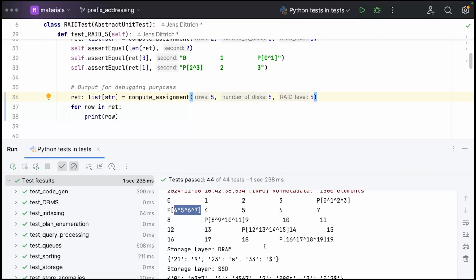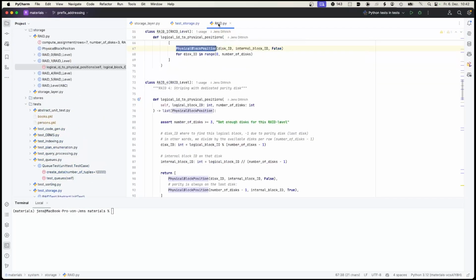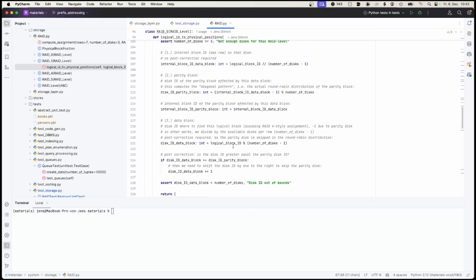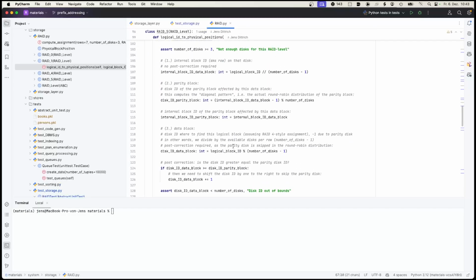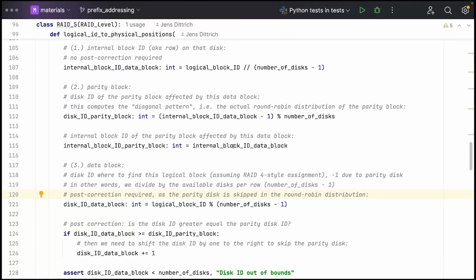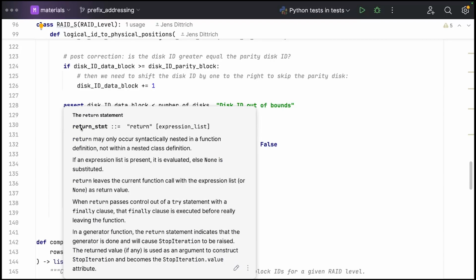Yeah. So I invite you to look at this function. I think it clarifies a couple of things, how this actually works. So RAID 5 is the most involved here. I wrote a ton of documentation here and invite you to look at that because it really helps understand what's going on here. And you also see in the return list, there are 2 blocks you're always returning in RAID 5. Yeah, sure, same as in RAID 4.